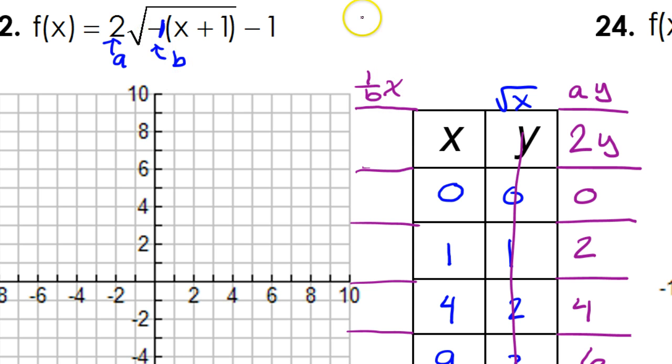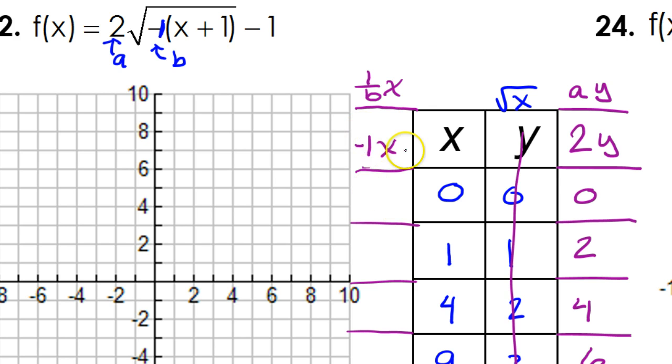Now the reciprocal, when I talk about reciprocal, for example, if I had 2/3, the reciprocal would be 3 over 2. But when I'm talking about -1, the reciprocal of -1 is still just -1, because it's like -1 over 1, and then 1 over -1. Either way, it's just -1. Alright, so I'm going to wind up doing -1 times all the x values, but just keep in mind it's really the reciprocal, just in case you have something that's not a 1. Say if that had been a 3, then I would have done 1/3 times all the x values. So watch out for that.